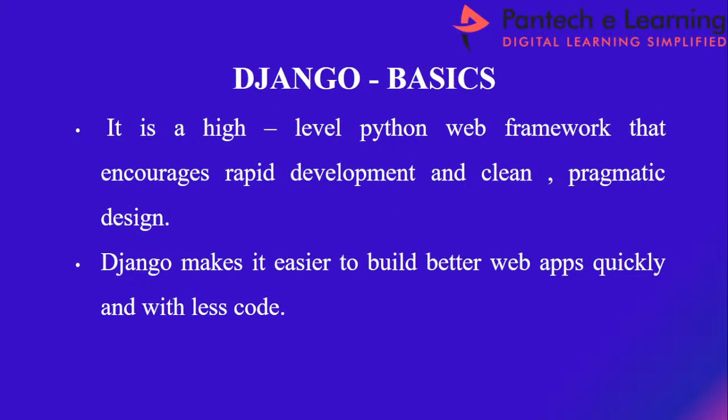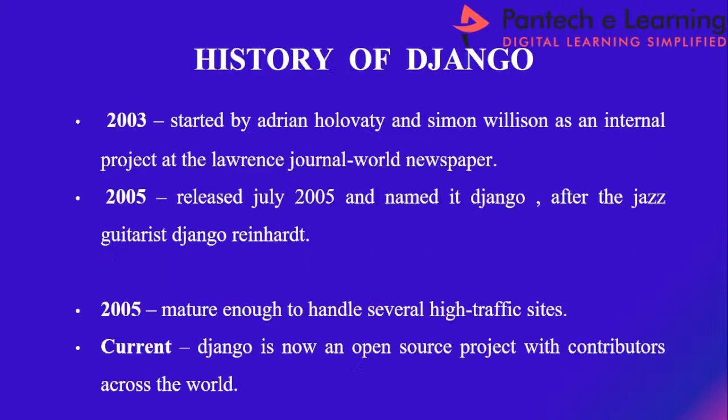Whenever I am considering any type of language, I was discussing with you different types of high-level programming languages. And I discussed two important web development frameworks, Django and then the Flask framework. So what are the main features of Django and what are the main features of the Flask framework? It makes it easier to build web applications, and they can be built at a faster rate and with less code.